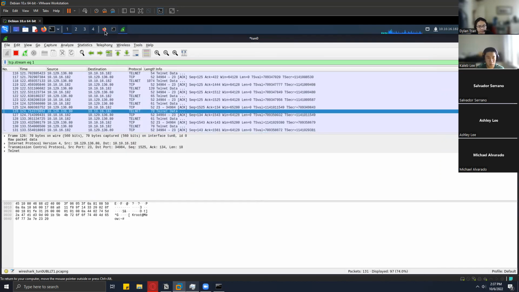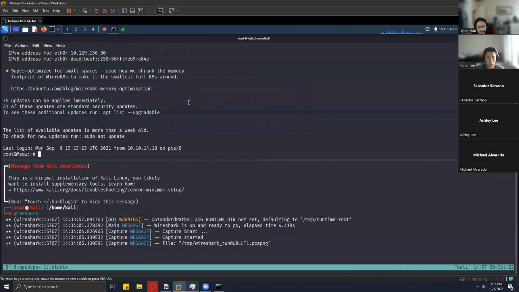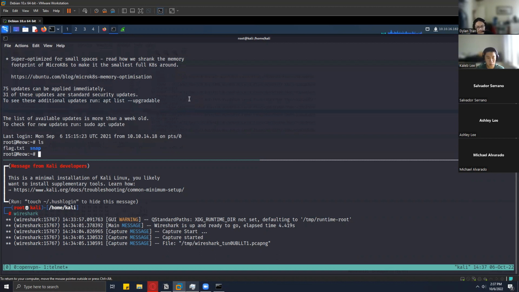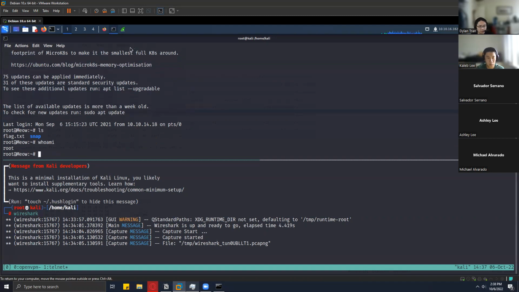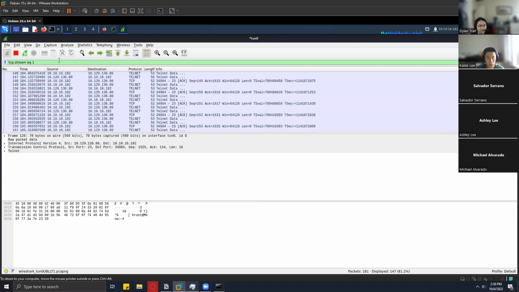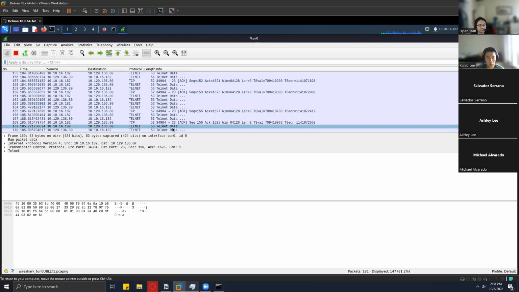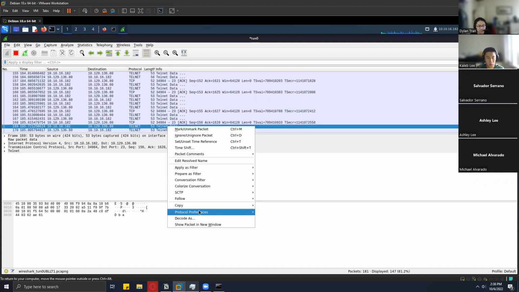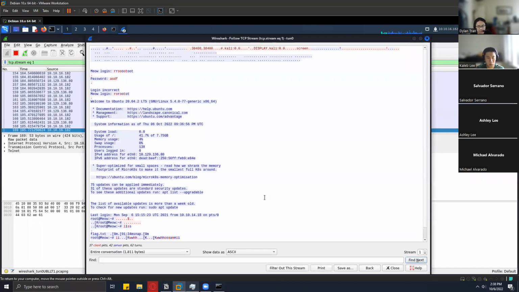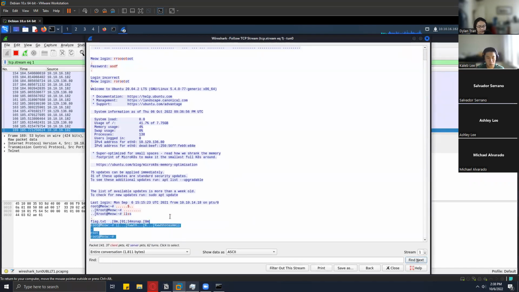So back then, if anyone was using Telnet to log into their systems and dealing with sensitive data or putting in passwords, or even just listing the file system or doing normal computer stuff, if a malicious person was listening on the network, they could see what they were doing.